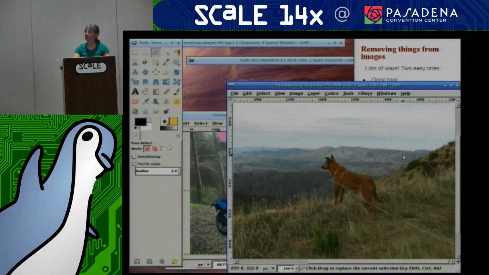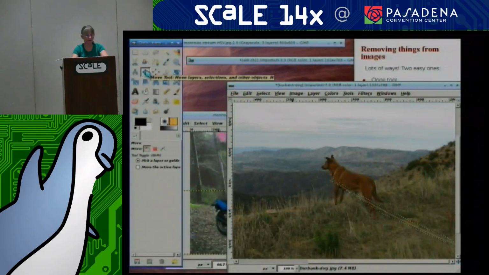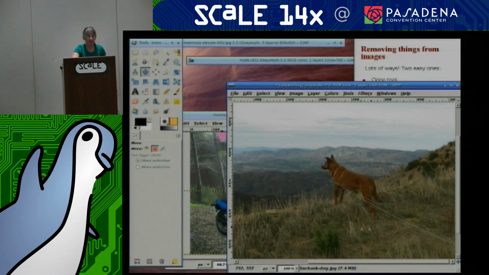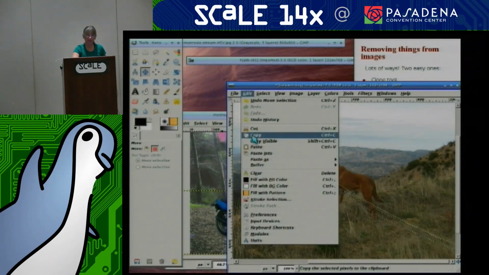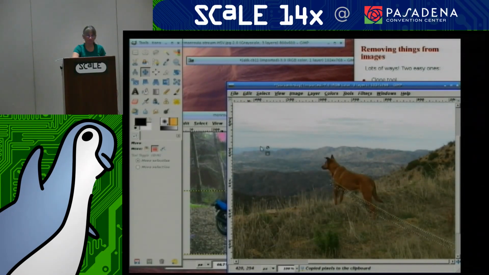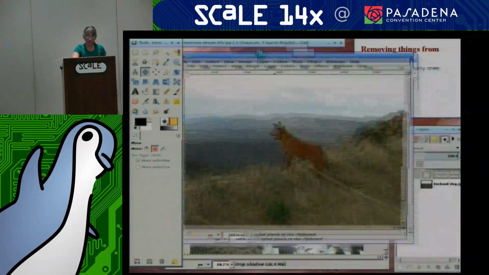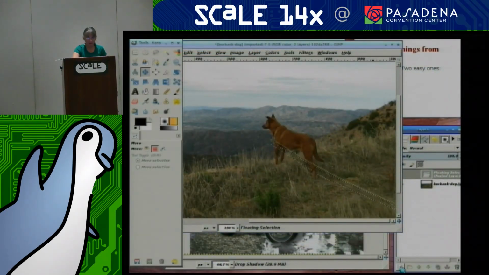So I'm going to select around the leash, and then I'm going to move that selection parallel to itself so that it ends up somewhere where there's no leash, and I'm going to copy from that. So I'm going to use the move tool, and I'm going to tell it to move the selection. I'm going to move it here, and then I'm going to copy. And then paste the thing I just copied.